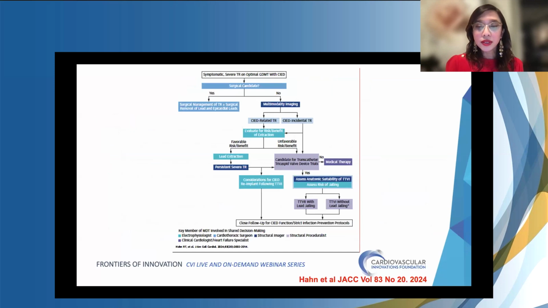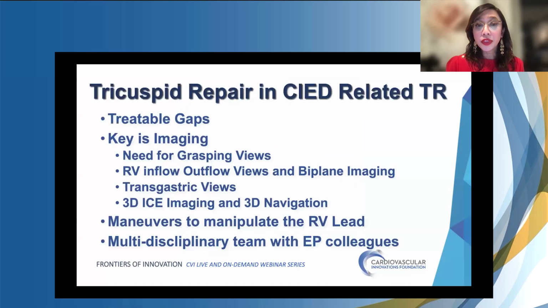And the paper by Dr. Han, recently by the HVC, you can see an algorithm of how these patients are treated, especially when you're thinking of replacement. So you're thinking about whether you need lead extraction. If it's not suitable, do you jail the lead, especially when it comes to replacement? But how about in terms of tricuspid repair? What is the data out there? Have we done it? And certainly it is approachable with regards to tricuspid clip therapy.